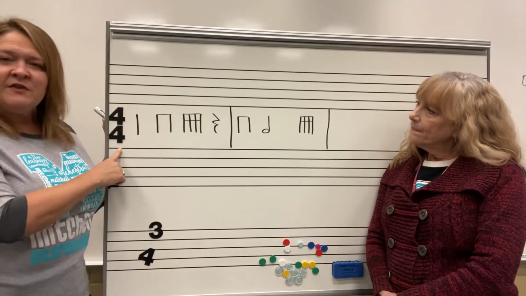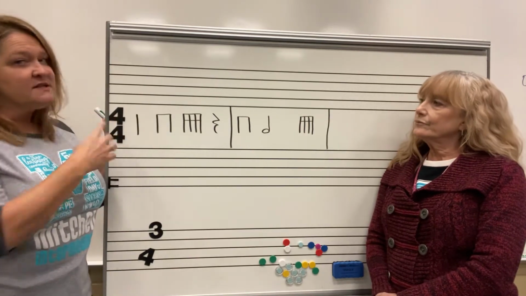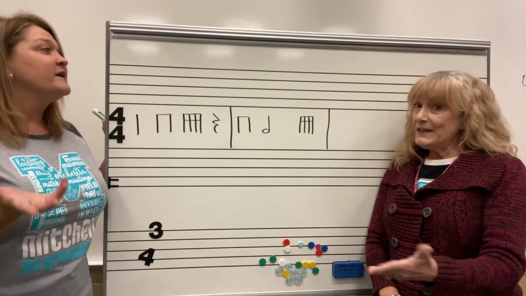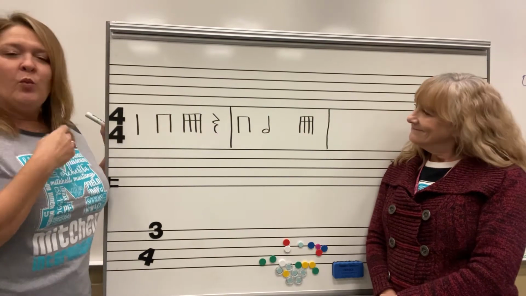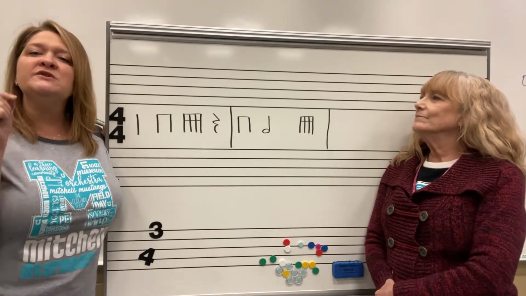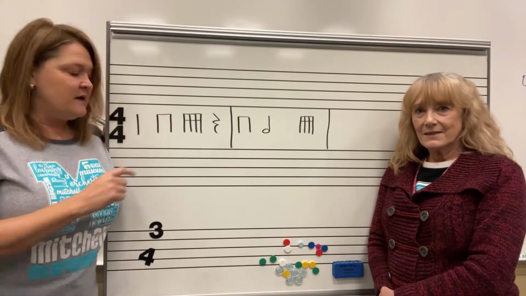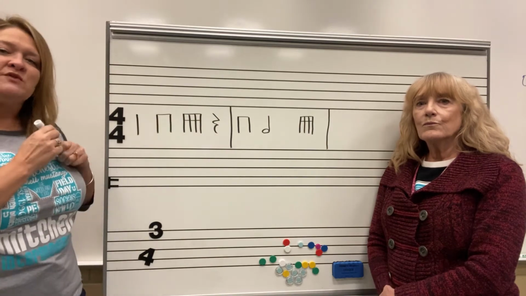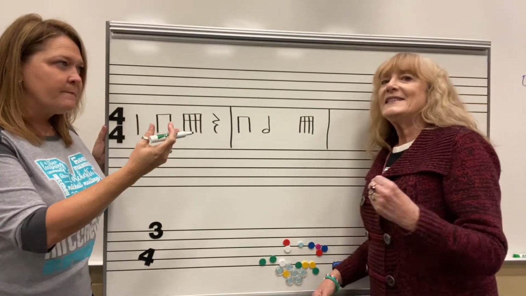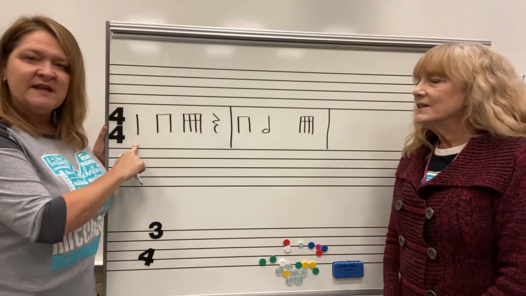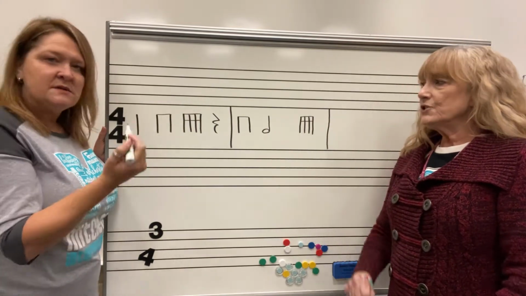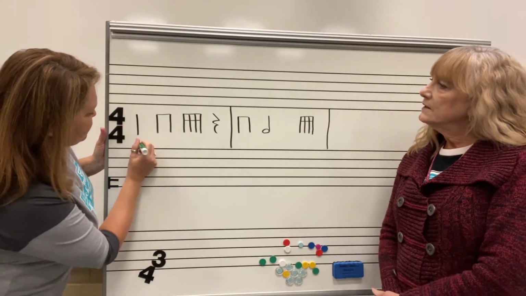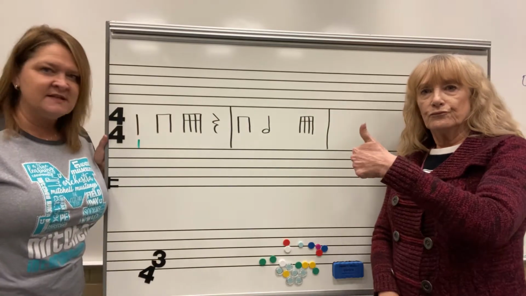So we know that this is the meter signature. The top number tells us there are 4 beats in a measure. The bottom number tells us that the quarter note gets the beat. Then when we say in the instructions, we want you to write what you say underneath each one of these rhythm values, we're literally wanting you to write exactly what we say. What would we say here, Ms. Lowry? One, because it's just one sound on the first beat of the measure. So we're literally going to write 1, just like that, the number 1.